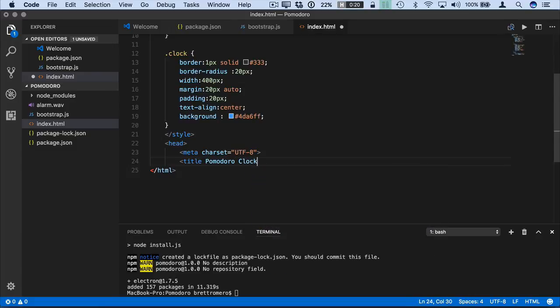I guess clock is more appropriate. And we want to close this so we can close over here. And we're going to close off our head tag, and then we can start with the body tag. And this is going to set us up really nice to continue right in here, completing this HTML file.